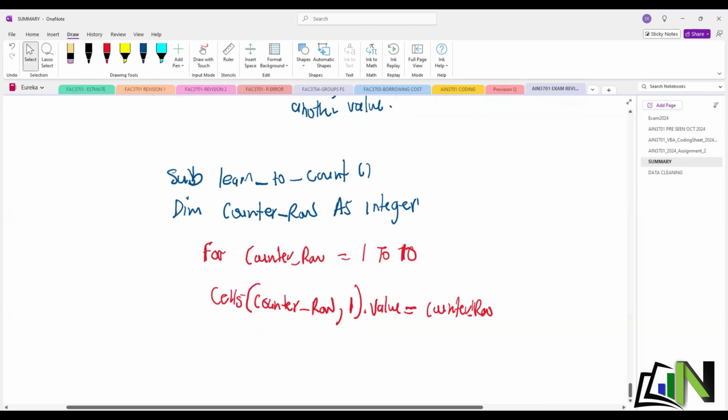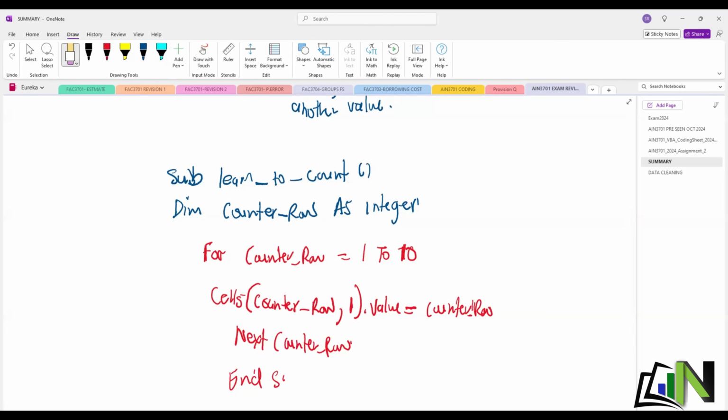All right, and then next counter row, okay, the next counter row, then you end sub. Okay, here you don't end the loop.